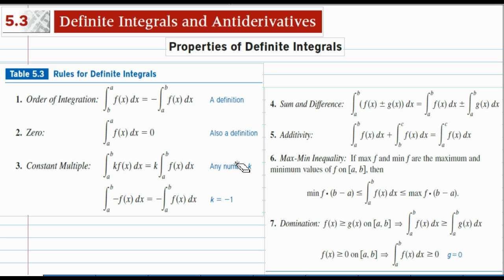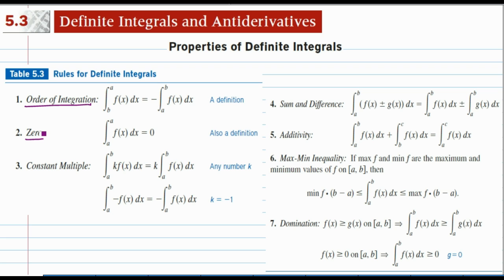These are your big properties. You've got to have these down pat and be able to use them. So here are those properties. First of all, order of integration. If you are integrating from b to a, so your lower limit of integration and upper limit of integration switch, now you're dealing with the opposite value. In other words, you can integrate backwards from right to left, but then it would be the opposite of what the integral would be from left to right.